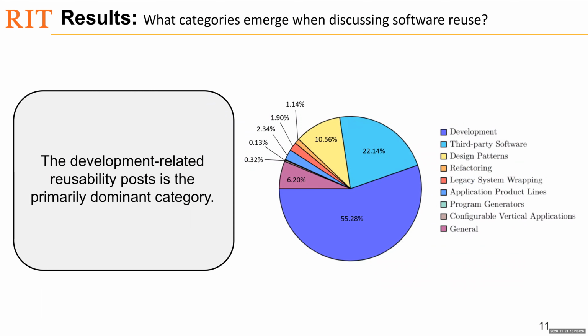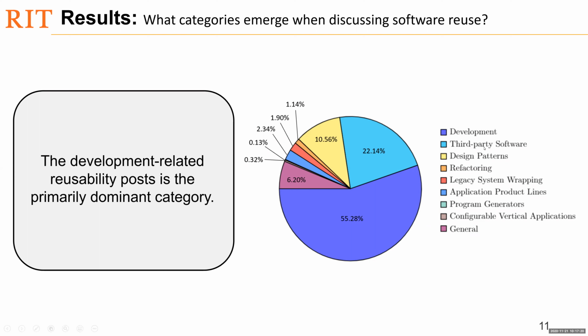So this pie chart shows the number of posts associated with each category. As can be seen, development is the most discussed category in our dataset, with 874 posts. This suggests that achieving software reuse is relevant within a single project or application. Since reusability is one of the main quality attributes that speed up the development process, it's not surprising that the second category with the most posts is about reusing between projects or systems, as one goal in the industry is always to achieve fast releases of their product.